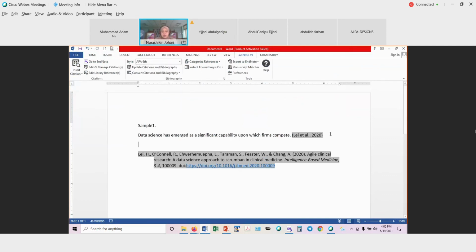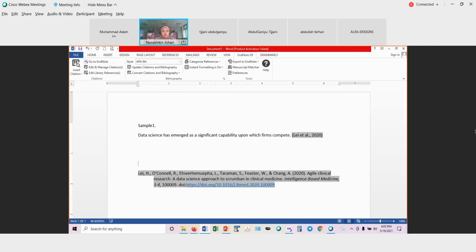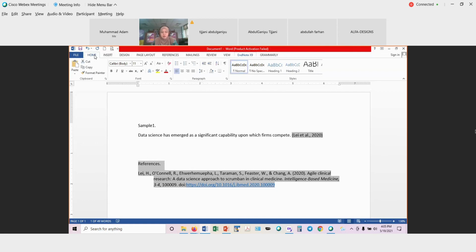This is the citation, and you can bring this to the references, to the last chapter or last page of your research or your assignment. So this is the citation, and this is the reference. I'll show you one more time.